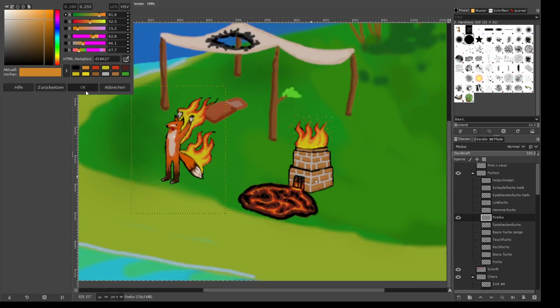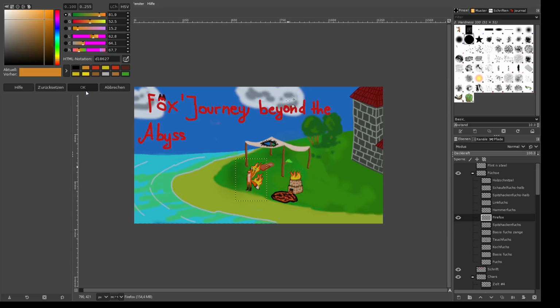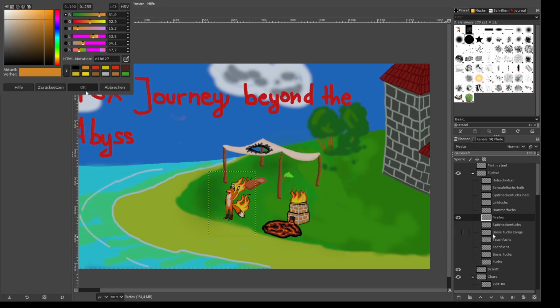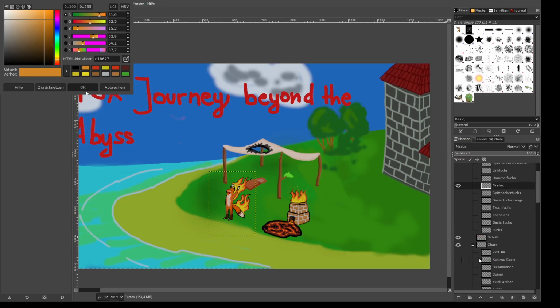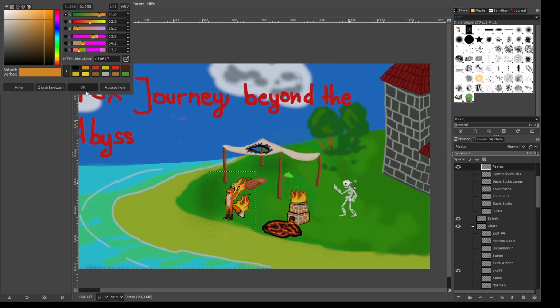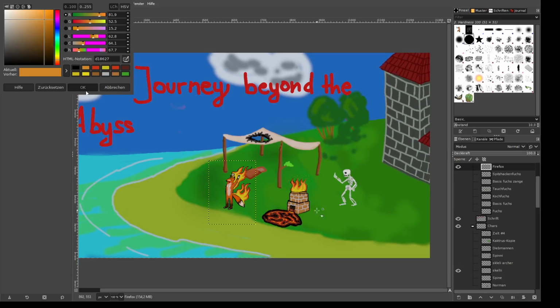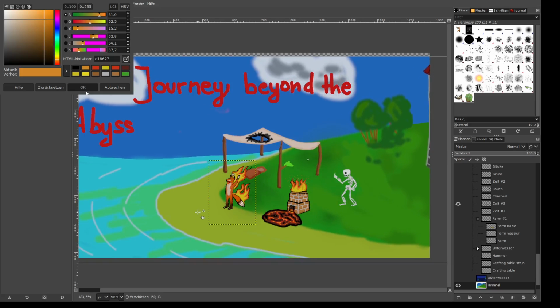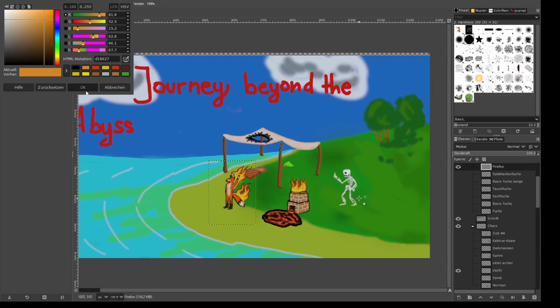And now I could think about composition. Are there other things that are happening, like the enemies? So I could, I don't know, add a skeleton. No, not that. Just add it somewhere in the background. Resize it, or just cut it so it fits with the layout of the land. Also, I think I will have this more on the beach.